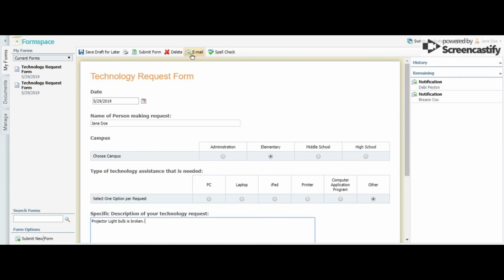If you wanted to email it to them to let them know, hey, it might have been something in a commons area, not in your classroom, that you took care of. For example, we had a light bulb go out in one of the teachers' bathrooms. If you wanted to email that to anybody who's not on this notification list, so they have a heads up that you've taken care of that problem, that would be a great idea as well. You can save it for later.